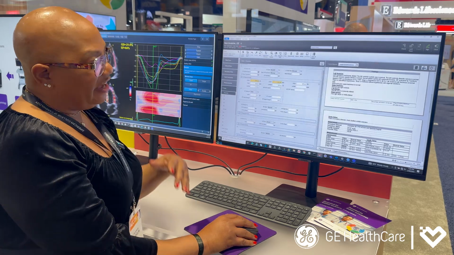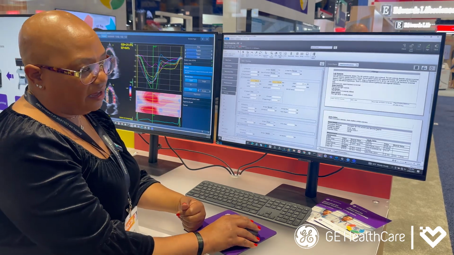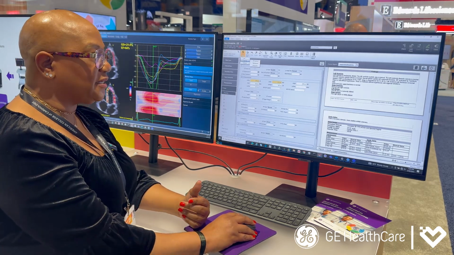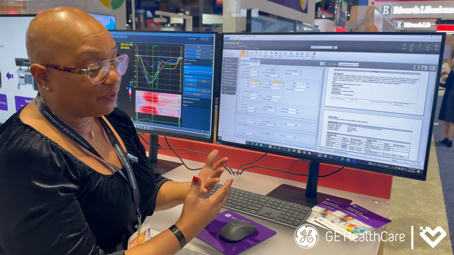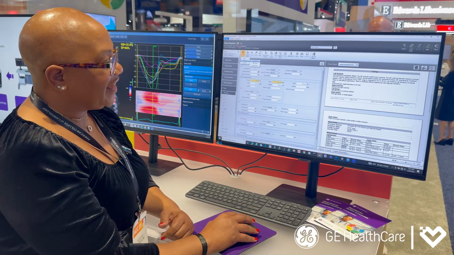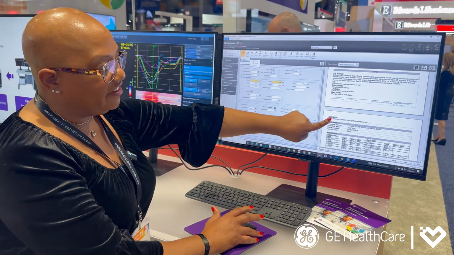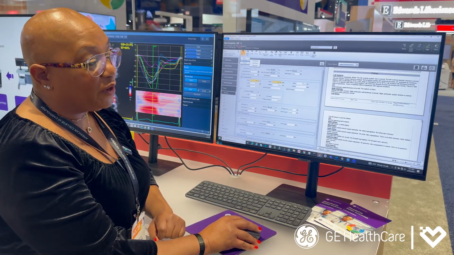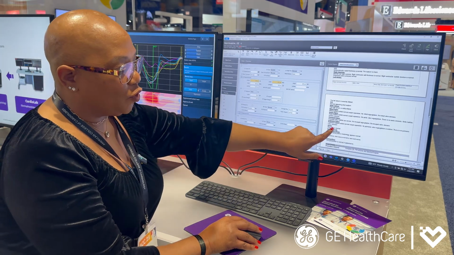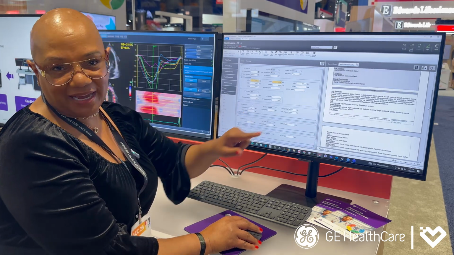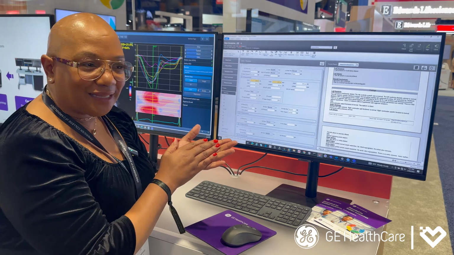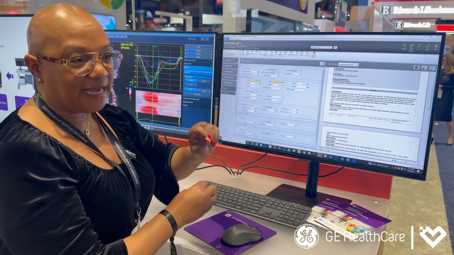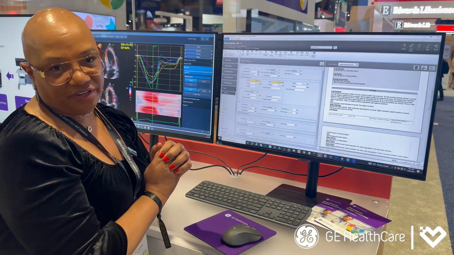There's quite a bit more information you can do here inside of Centricity Cardio Enterprise for its quick reports. Quick reports allow you to quickly populate your reports with canned statements. So for instance, if I say TEE normal, it's going to give me more information about the valves and everything inside of the report. But one of the things, even though it says normal, it did not override the information that was there. So it's really good that the system is intelligent enough to keep the information that is abnormal, but it can populate more fields for you.